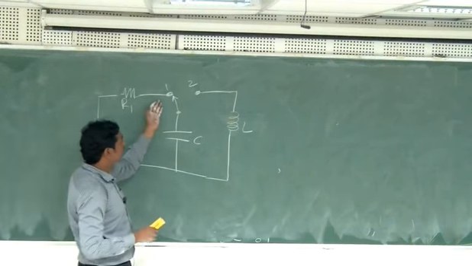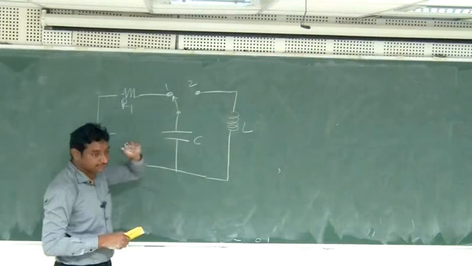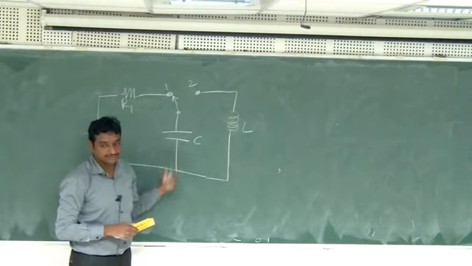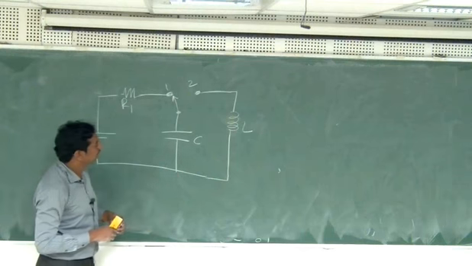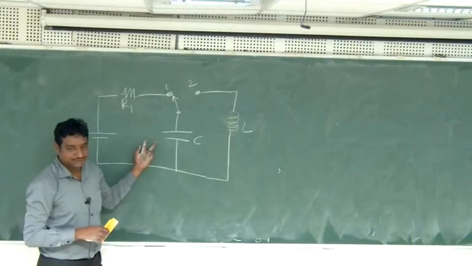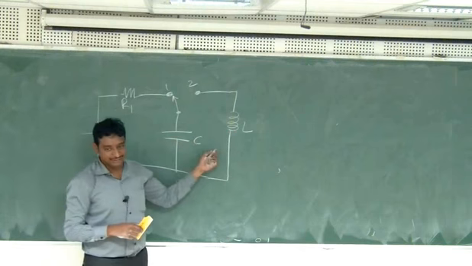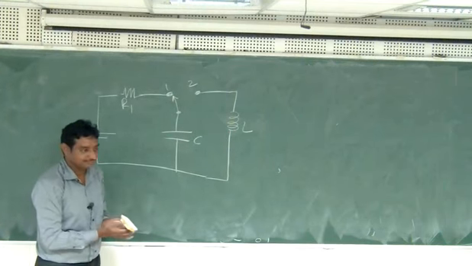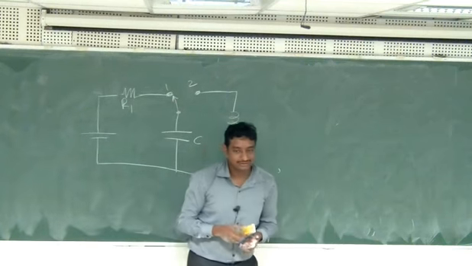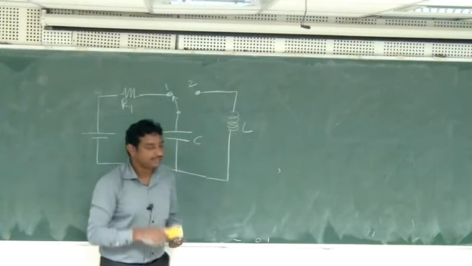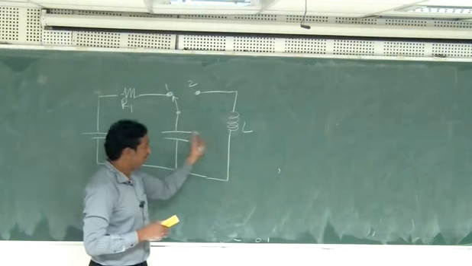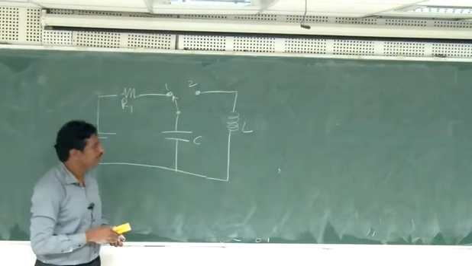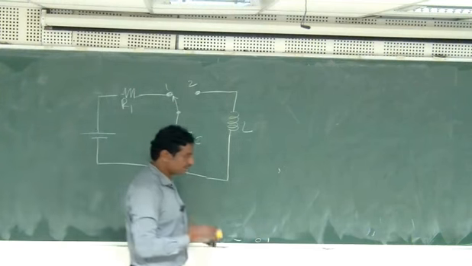Here you are charging, and then you change from 1 to 2. Then what happens? Will this discharge or not? It will discharge, and then the current will start flowing in L. What will be the equation for that current? It will be a sine wave, because there is no resistance. This will discharge, this will charge, then this will discharge, and this will charge, and so on. You can mathematically do it. You can also connect it and do it.